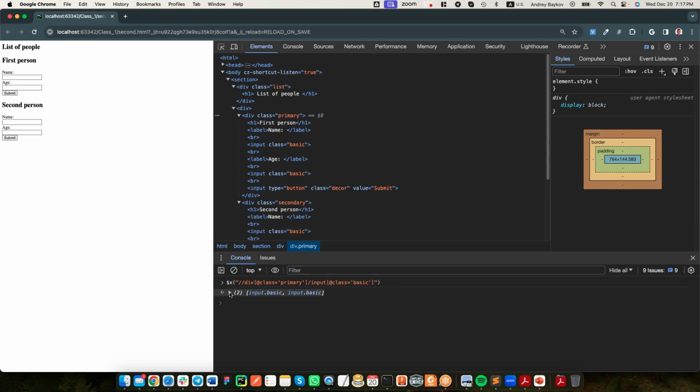Okay, and now I have only 2 of them. Do you see? I can specify a div, not every div, a specific div, and after this div, its child input, not every input, only class equal basic. Okay, is it clear?